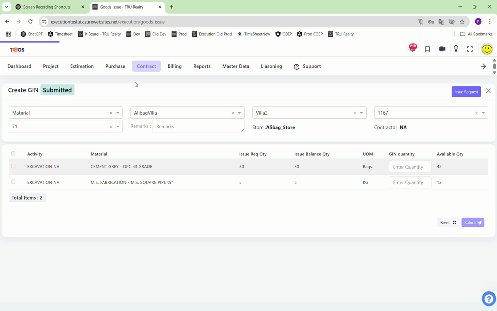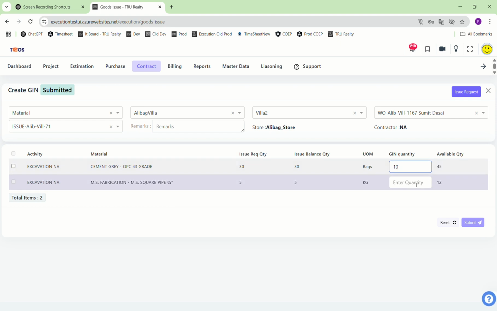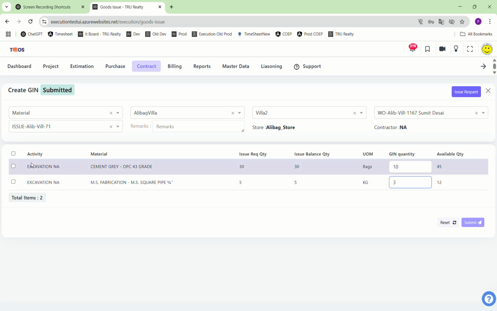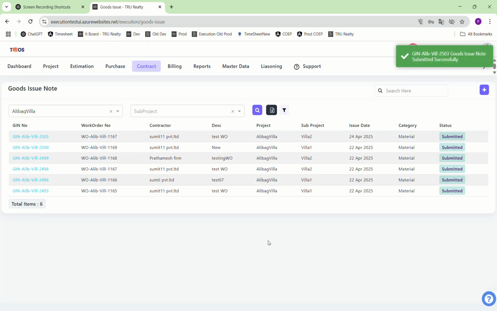Click on the issue request that you created. Here you can mention the actual issue quantity. Here I will mention 10 quantities, and here 3 quantities. After that, click on the submit button. So your GIN, that means goods issue note, is created.